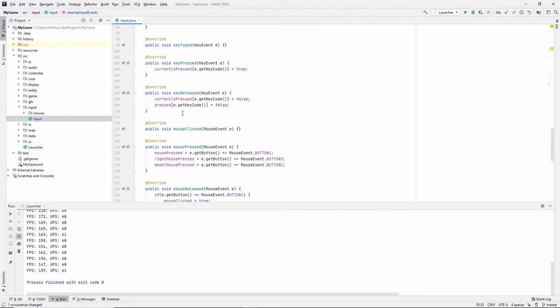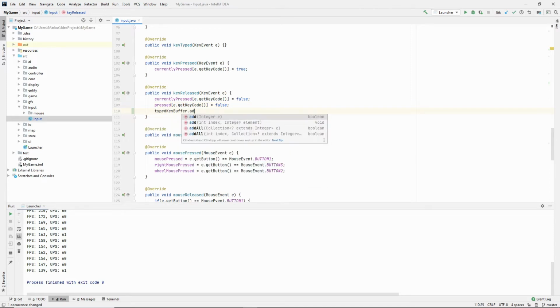All right. So as I said before I got sidetracked, to make it easy for ourselves, we're just going to put this inside of the key released method. I mean, maybe you'd want the functionality that you have in input fields, where it gives you one letter as soon as you press down, and then you hold for a second, and then it just starts spamming stuff. We could have that, but it takes more code, more functionality, and let's do the simplest thing first that'll give us value, which means I'm just going to use this key released. So typed key buffer add e get key code. So we've added what key code we released.